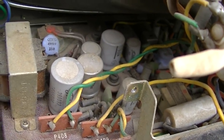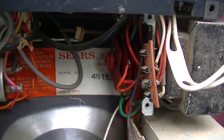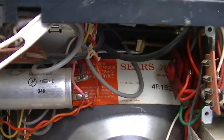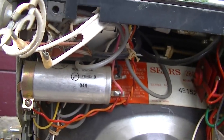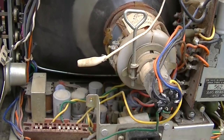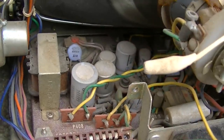So we get inside and we start to kind of see the level of nastiness here with capacitors. And there's a nice selenium rectifier there. And look at the big filter capacitor. And also there's some other smaller ones. And I'd like to clean and service the tuner, which looks like it's going to be very difficult. This whole thing might end up becoming torn apart to fully service it. Anyway, this board is out.